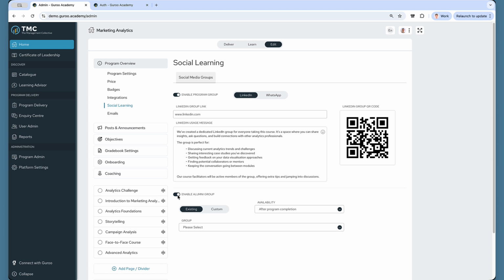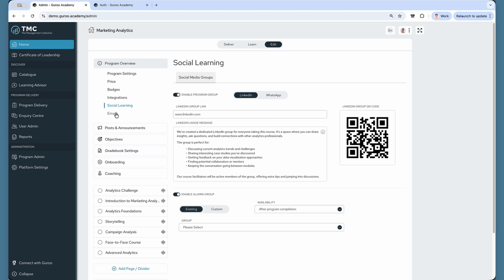It's an opportunity for people on the program to meet and network with each other. Whereas the alumni group would be an ongoing group that you add all of the cohorts of your program to after program completion. You can choose to run these via LinkedIn or WhatsApp. You can add in a QR code or a link based on what is easiest for you and your learners.